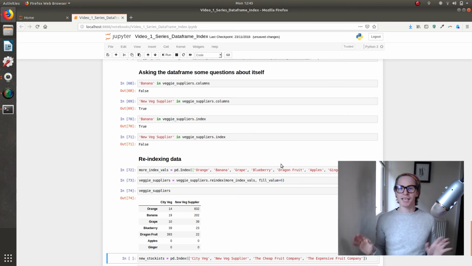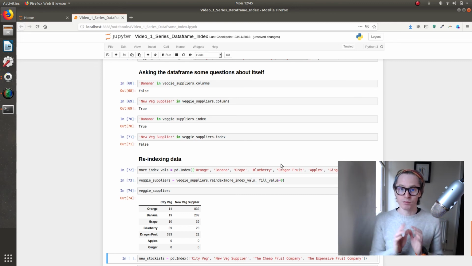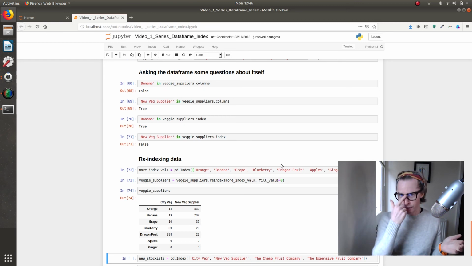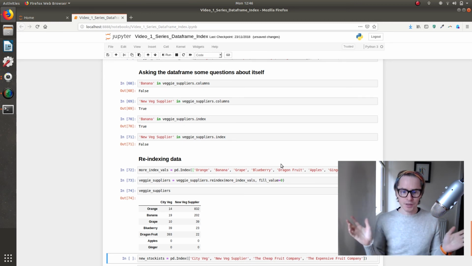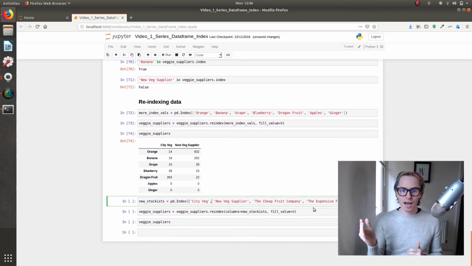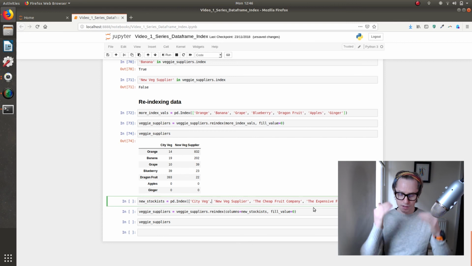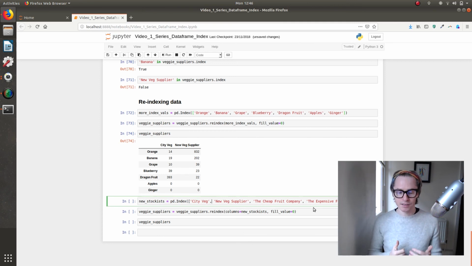We'd never want NA data. There's a whole section about fixing NAs coming up. But NA data basically means you'll get a lot of problems. If you're trying to draw charts, you basically can't do any machine learning or anything if you have an NA value, because the machines don't know how to handle an NA value. That's how we add more index values, and then using reindex to make sure that it populates in the data frame.